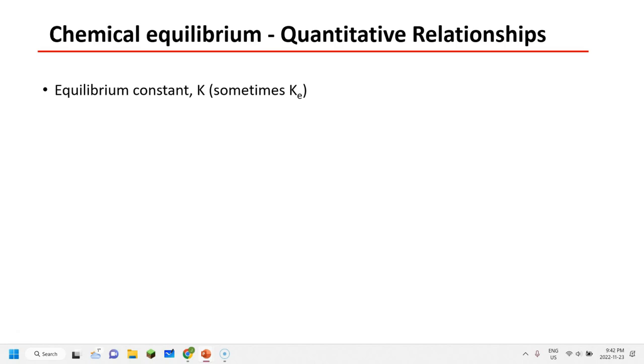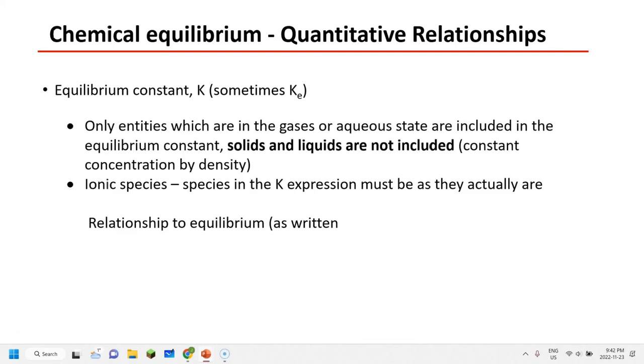A second method where we can express the position of equilibrium, and we're going to talk about this one in depth at a later date, is what we call our equilibrium constant. And our equilibrium constant is a relationship of the concentrations of the different entities at equilibrium. And so if this was my system at equilibrium, my equilibrium constant would be equal to the concentration of the products raised to some power over the reactants raised to some power. And we'll talk about where these different things come from. But one thing to note, solids and liquids are not included in our equilibrium constant.